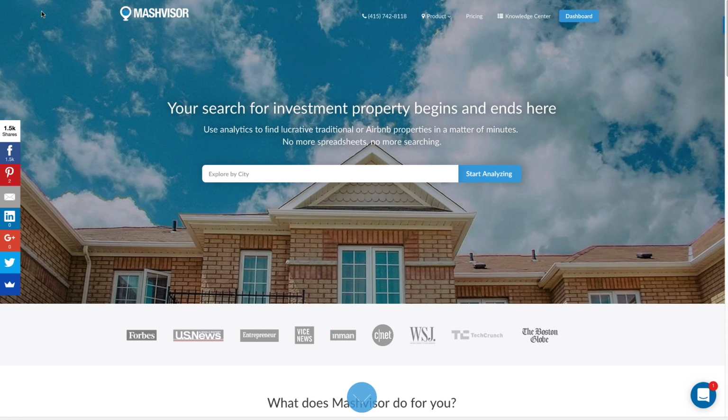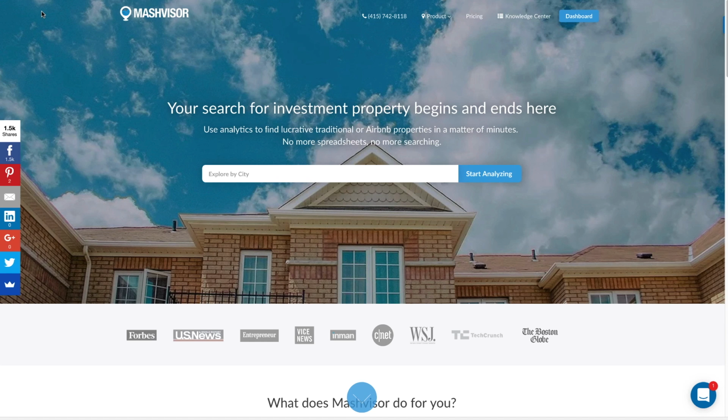And from what I've found, similar to a lot of other real estate data services out there, the data tends to be really, really rich in the densely populated areas. So if you're looking at a market like San Francisco or Chicago or New York or San Diego or something like that, you're probably going to have a wealth of information to work with in terms of figuring out what the cap rates are and prices are and all that.